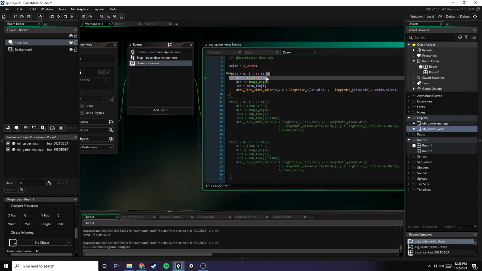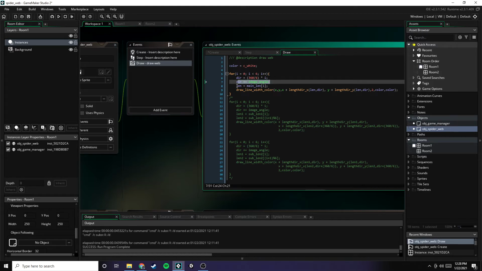And then we multiply by i because that's where we currently are in the for loop. And then just increase that by the image angle, which we already made variable between 0 to 360. So it'll be just more randomness to it to make it seem more realistic, I guess.